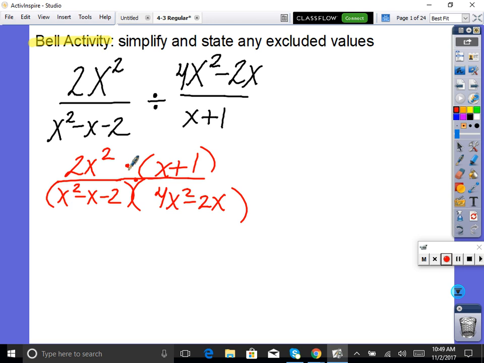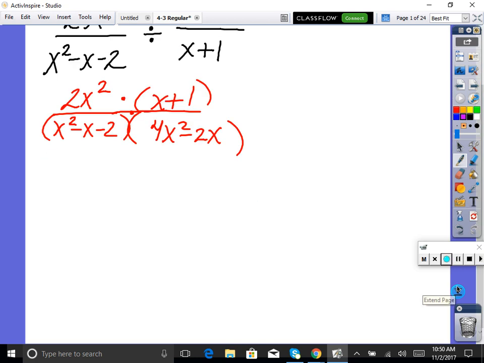Now, we're to the last step. We simplify. Well, how do we simplify? Factor the top, factor the bottom, divide out exact factors. One thing I want you to notice, this is really important: would it be smart with these type of problems to multiply this out? No. Because then when we refactor it, it's going to be near impossible to figure out how to factor that back down to this. So with multiplication and division, we're not going to multiply it out. We're just going to factor it.